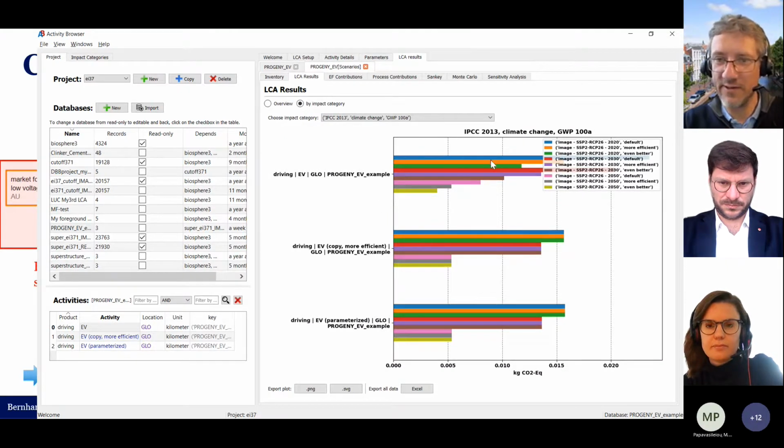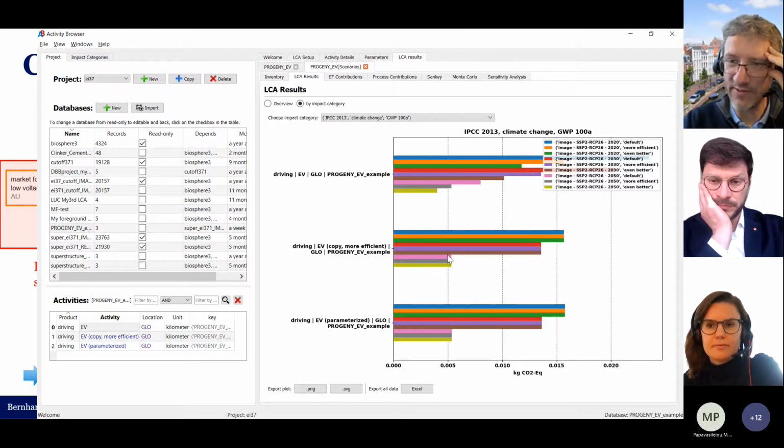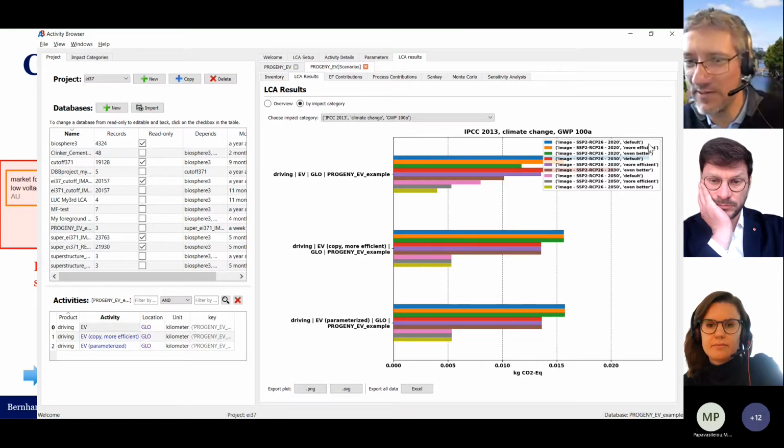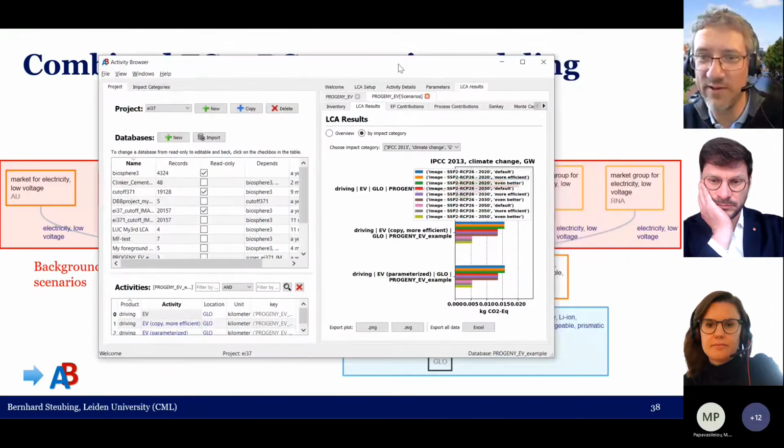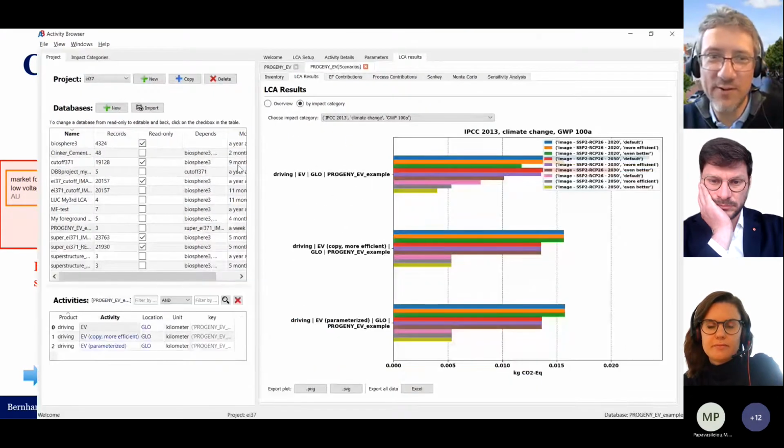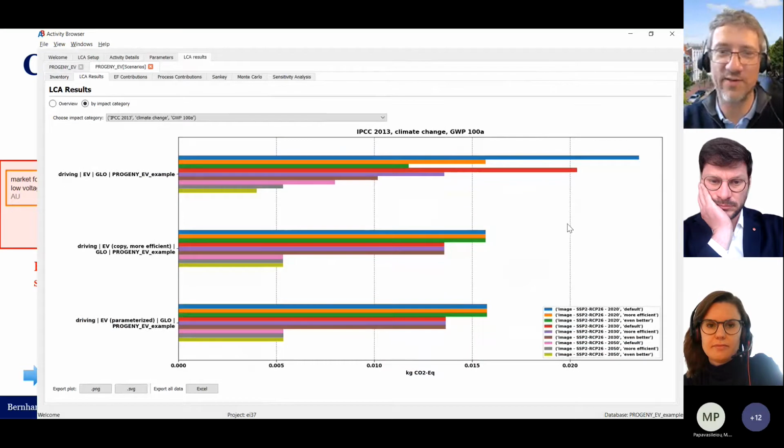And you see it here now. Well, first of all, the flow scenarios, you remember, don't affect these two processes. So the changes here are purely background-scenario driven, as before, basically as in the last LCA we did. But you see for the foreground, and now unfortunately the legend is blocking that a bit, sometimes if I move this around, or sometimes the legend moves. Oh yeah, it moved. Nice.